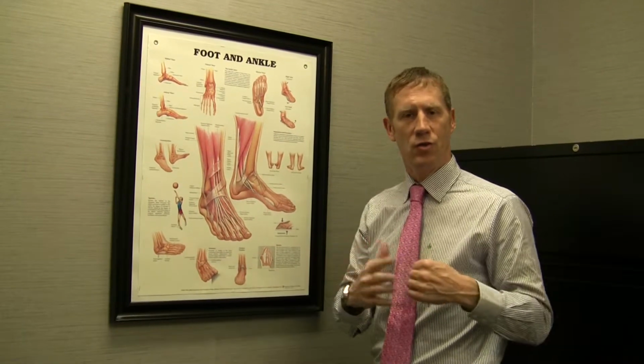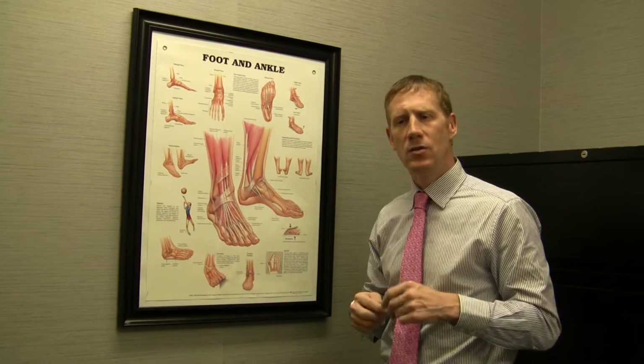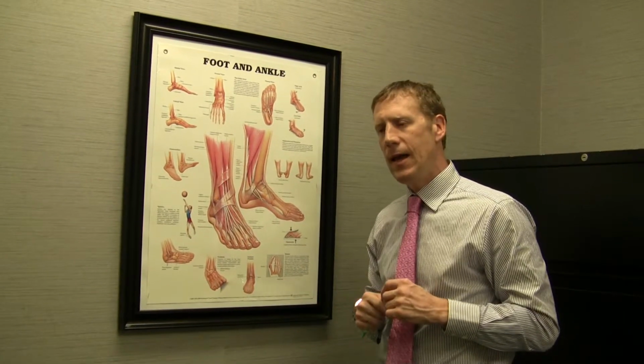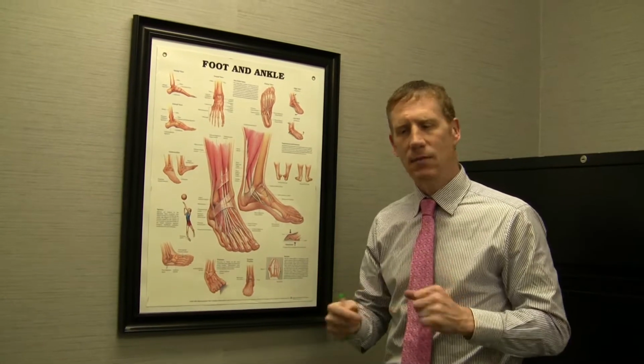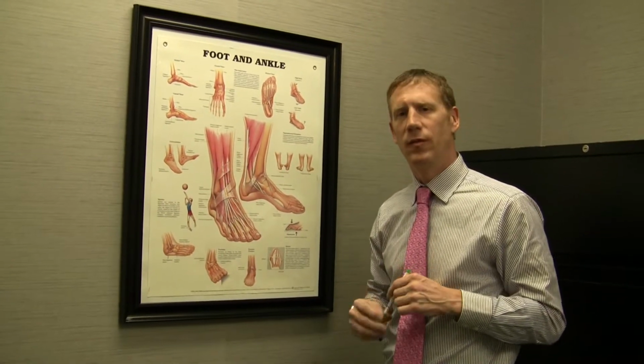If they're having other surgical procedures done, the recovery can be a little bit longer, but typically it's anywhere from 2 to 4 weeks where the patient's in a surgical shoe or a boot and has been advised to take it easy, rest, ice that foot, and elevate as much as possible following surgery.